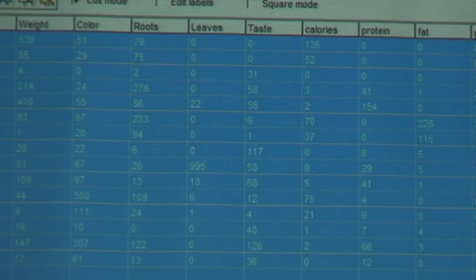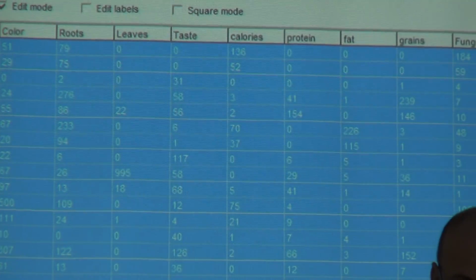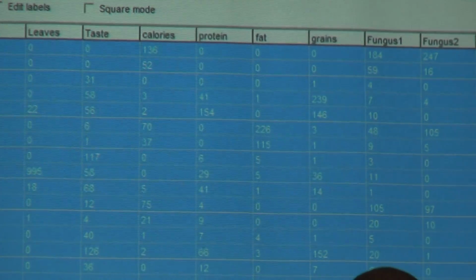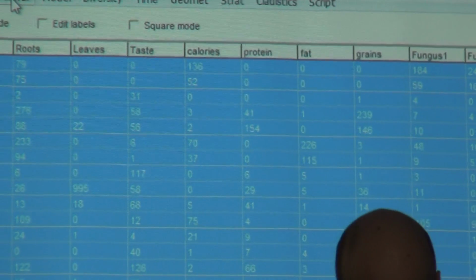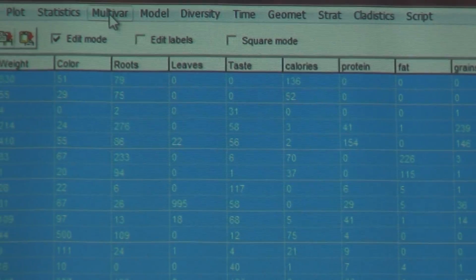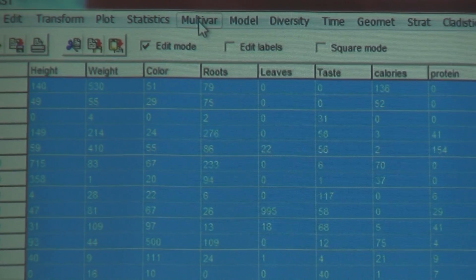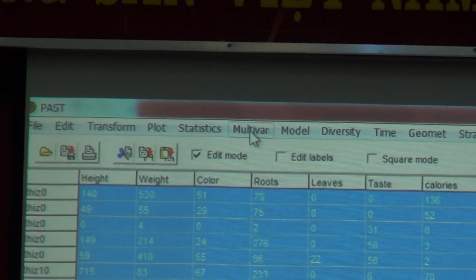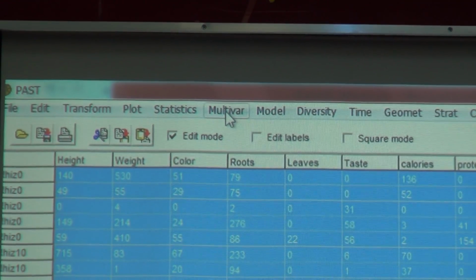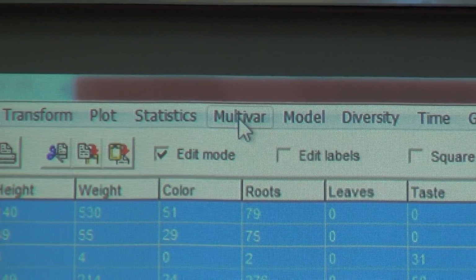So we choose all of the data. And we go to multivar. But before we do that, there's something we forgot to do. What did we forget to do?